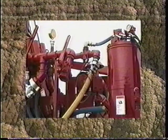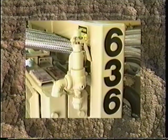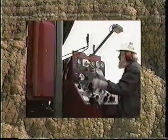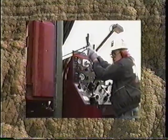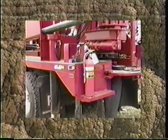Check rating, correct function, and all fittings in the oil and water injection circuit. Check all relief and check valves. Check emergency shutdowns and engine and compressor protection systems. Make sure everyone on the site can shut down the rig and the auxiliary systems in the event of an accident. Have fire extinguishers on the rig, as high-pressure air leaks support combustion of flammable material.